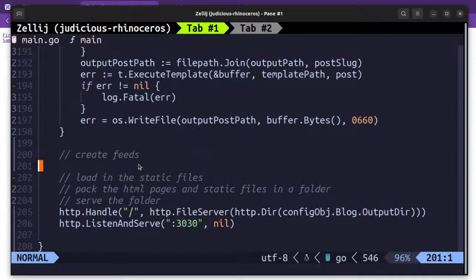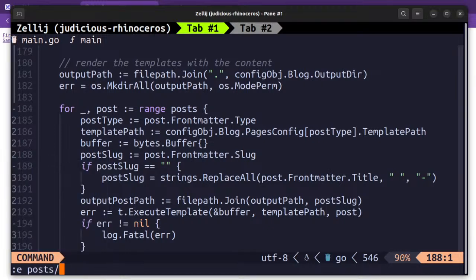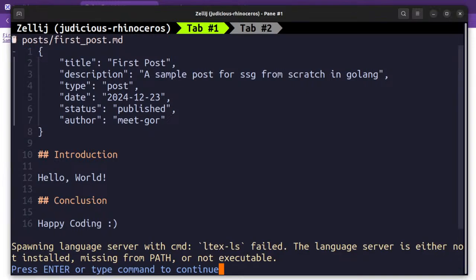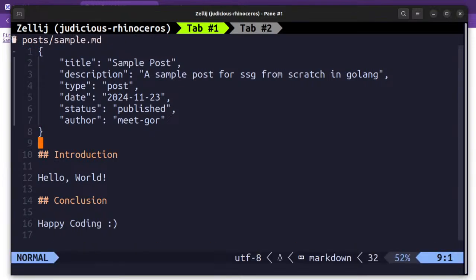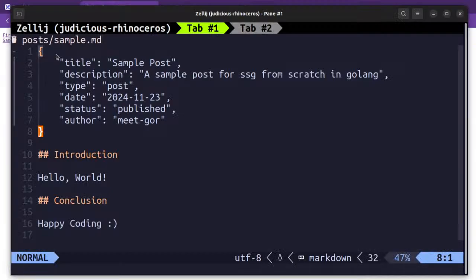You would have seen we had two types of posts here. First post was of type post, and this was also a post. We can also create other types of posts, where we can have individual archives or feeds for those types. So we'll try that approach first.